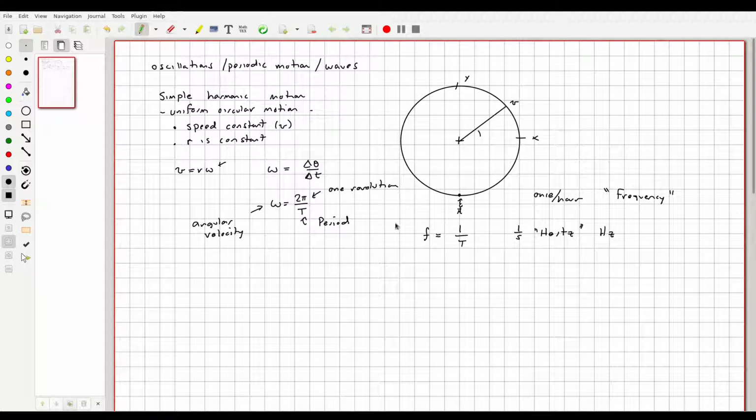So what that means is that as long as you're dealing with some sort of simple harmonic motion in which ostensibly the period is constant, you have a relationship between angular velocity, period, and frequency. So your angular velocity is 2 pi over the period, since it's constant, or 2 pi times f. Now, as a consequence of this, sometimes we refer to omega not as angular velocity, but as angular frequency. And this is just regular frequency.